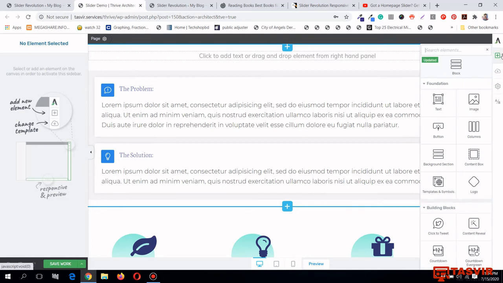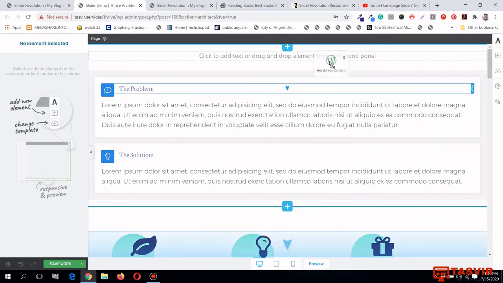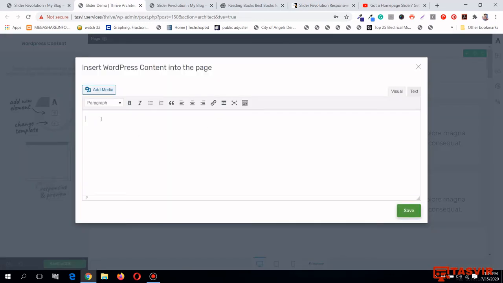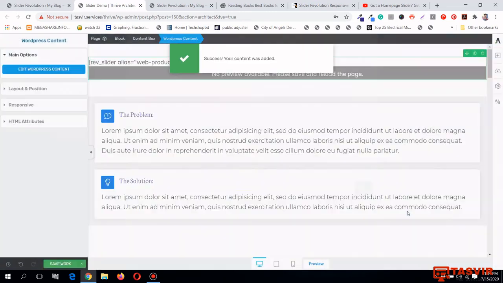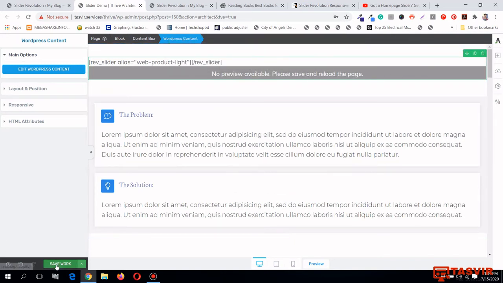I've already copied the slider shortcode. So what I'm going to do is add this one, WordPress content, then paste the shortcode and save. Okay, fine, then you will get this message. Don't worry, just save this page.